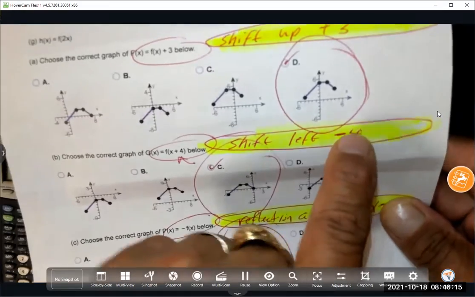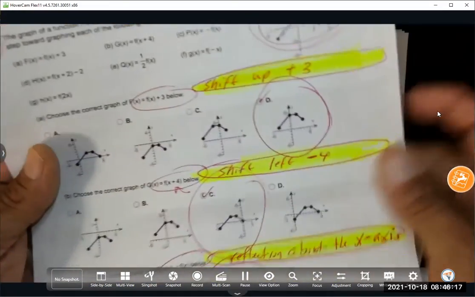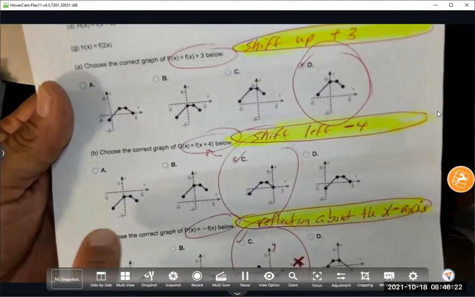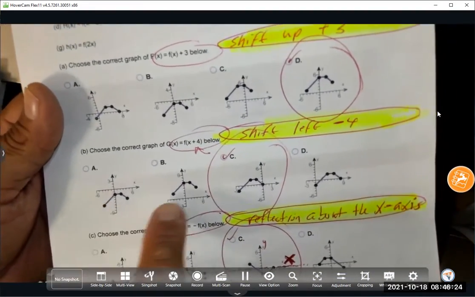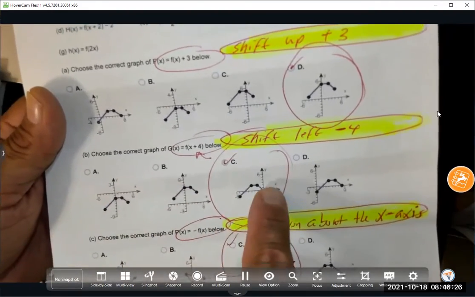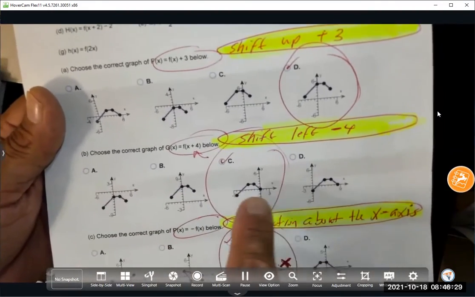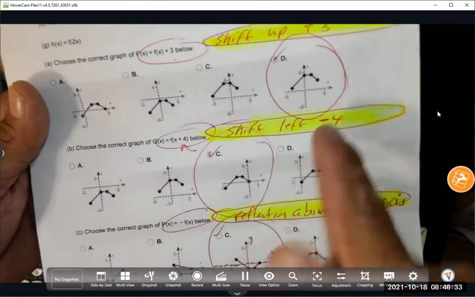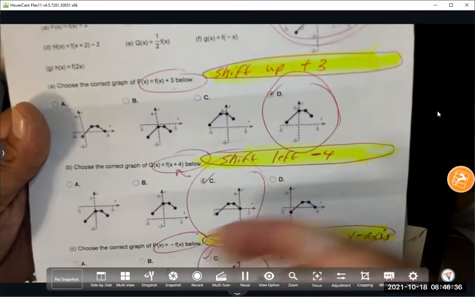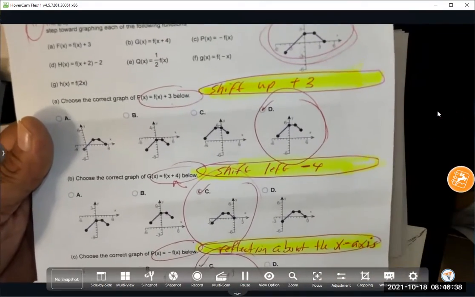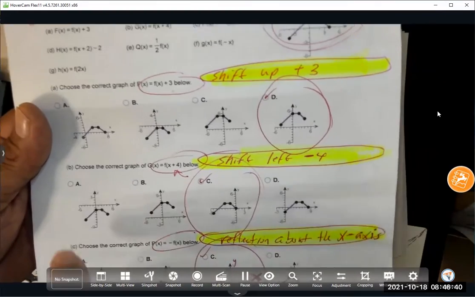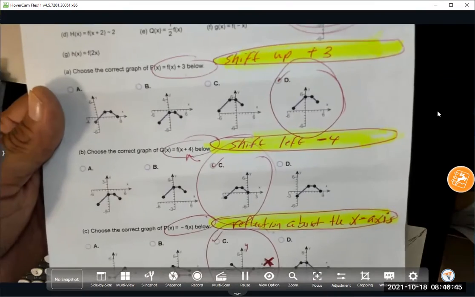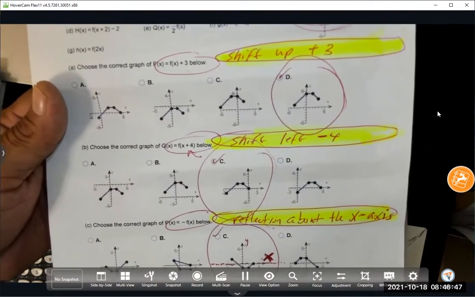-4. So this graph right here, the original picture we had up here, is going to go that way, 4. So when I looked at the pictures on my math lab, I said, no, that's not it. That's going down, that's going up. There's one, that one's going to the left, that one's going to the right. So I said that one right there. Because it's supposed to go what? Left, 4 spaces. So the original graph to the left, 4 spaces. Does that make sense? You'll see it. When you see ABCD, you can see the pictures and you can do whatever you have to do to it. Is that all right? Yes or no? For letter B.